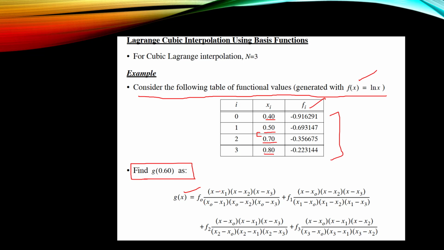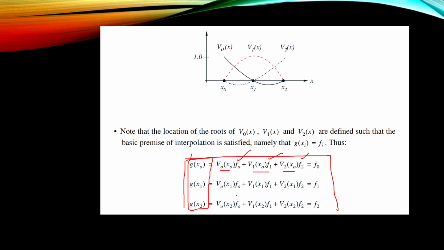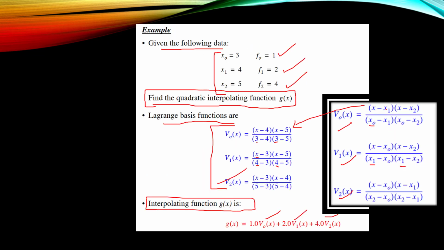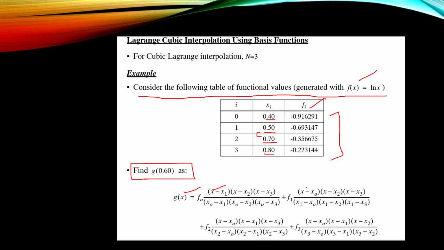so this equation has to be studied. When you compare with the previous equation, you can see x is common in the numerators, and with x0, x1, x2 similar to that, you can find x is common in all the numerators, and in the denominators you have x0, x0, x0 for the first one, x1, x1, x1, x2, x2, x2, and x3, x3, x3. So this will be easy for learning this concept. So we got the equation. This is the interpolation equation, and it has to be directly substituted to get the g of x value.